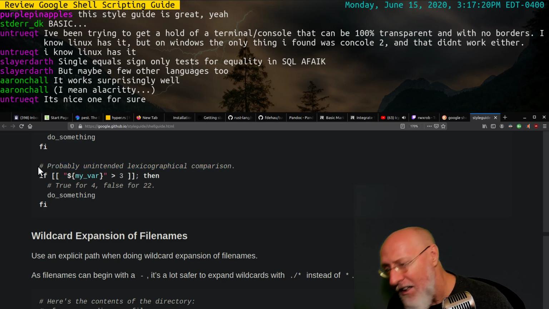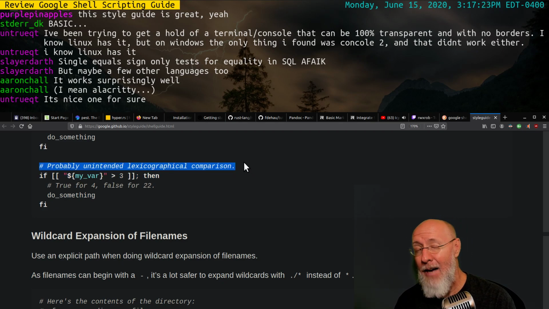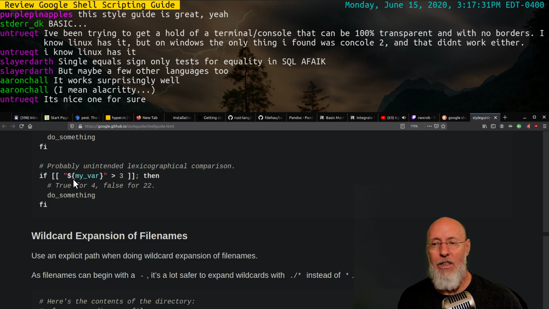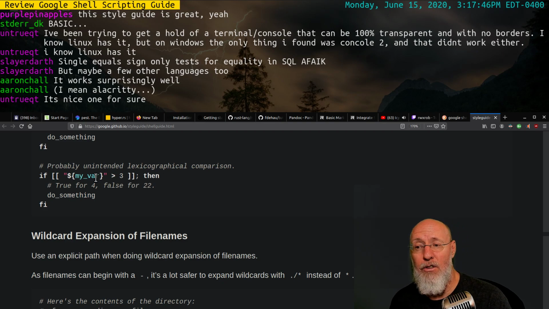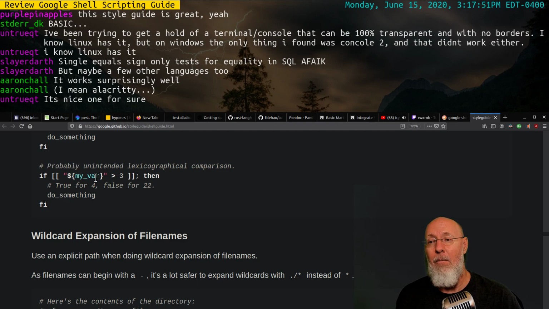This is such an insidiously dangerous thing, and I absolutely promise you I have some of it in my code somewhere. What this does is it will actually check the letter A versus a 3, and what would A be? It will check to see if A is greater in ASCII value in the ASCII table than 3. So would it sort lexicographically? And so you'll get truths that should not have been true, in a way that is a logic error that's so completely hard to identify. True for false, false for 22, true for 4.